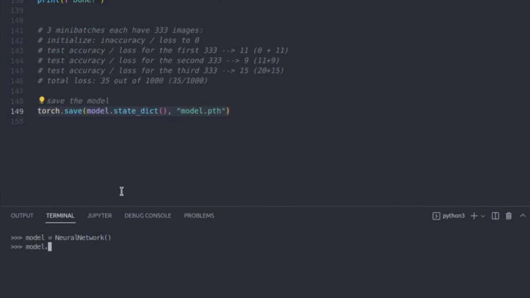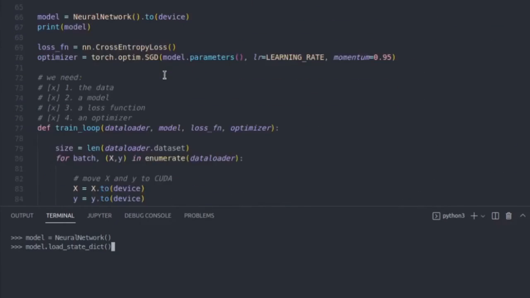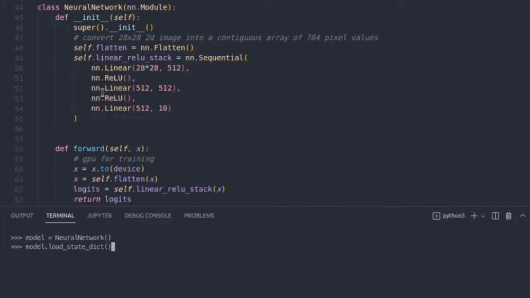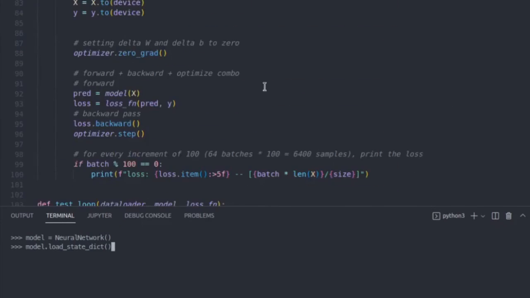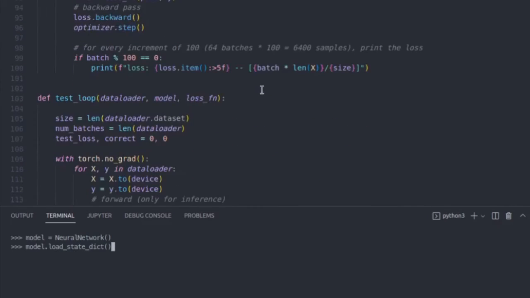You say model. Instead of actually retraining it and assigning the weights, you can just say load state dictionary. What this would do is look at the initialization of the neural network and all of that, and pass the state in, like a save game. It's almost like you play a game, you save the state of the game, and then you load it back into the game, right? Now, this is where you specify it. You could put everything into one line of code, or you can separate them out, and you have to pass in the path. I named it model.pth, so I'm going to do it model.pth this way.